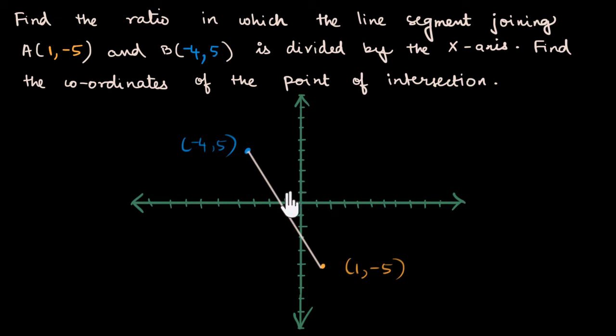And I just noticed one more thing and you can notice it as well. What is that? This minus 5 is 5 steps below the x-axis and plus 5 is 5 steps above the x-axis. So keep that in mind because I think that's going to play a part in our answer over here.